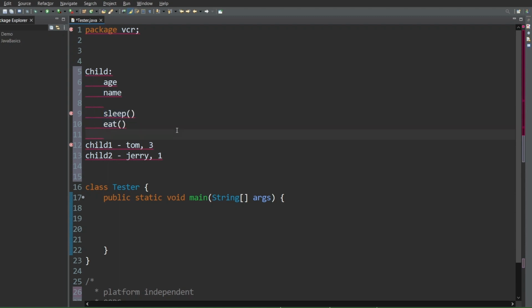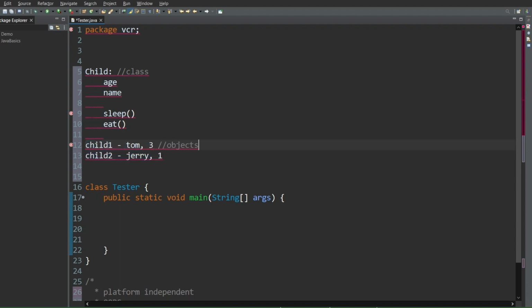So from here, can you identify the class and objects? This child with the age, name, and the functionalities defined, the blueprint, this is termed as the class in Java. And these real life entities, child 1 and child 2, are termed as the objects. So this has been derived from the blueprint of child, right? All the properties and behaviors of this child 1 and child 2 has been predefined within our blueprint of child. So these are objects in Java.